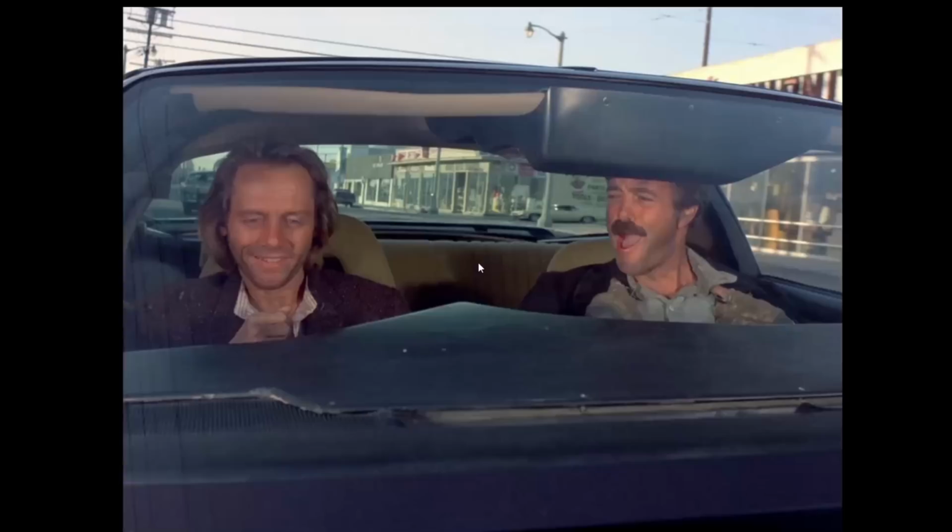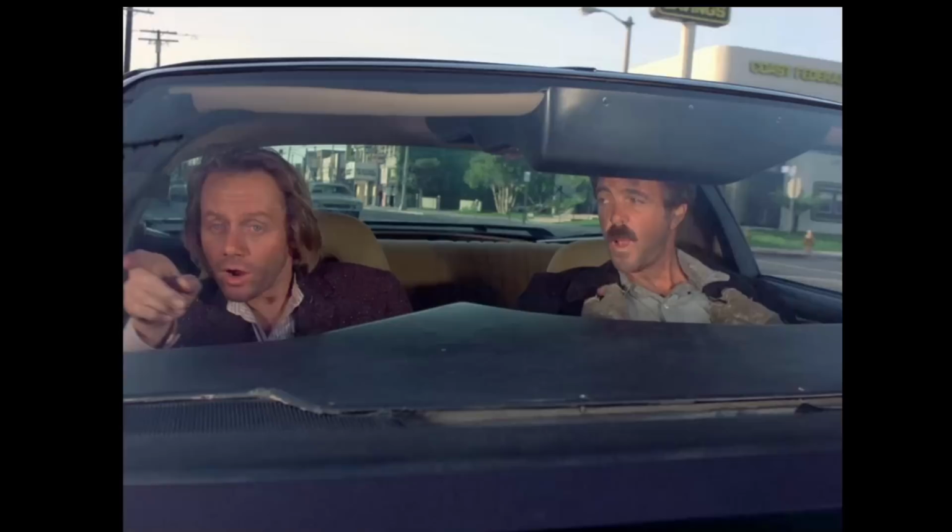All right, next up we have K.A.R.R's drive with Tony and Rev, their initial drive once they leave that hideout. So pretty much all the driving scenes where you see buildings in the background for this episode were all filmed on Pacific Avenue in San Pedro. So this one specifically was filmed right around 967 Pacific Avenue in San Pedro.